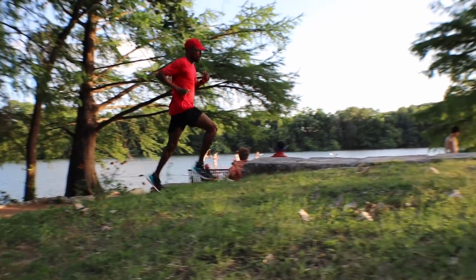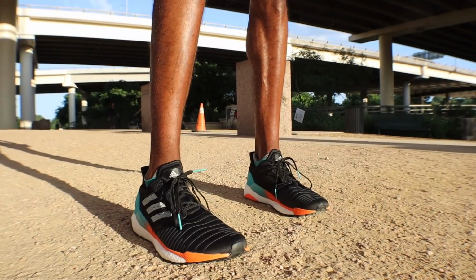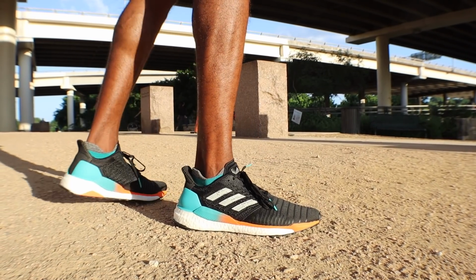This combined with the midfoot support wrap keeps the shoe locked in. The support does a great job even during some lateral movements, or on tighter turns. Shoes like the Ultra Boost and the Energy Boost have more of an external cage. Now this support is actually stitched into the upper, which brings the entire shoe together once you lace them up.